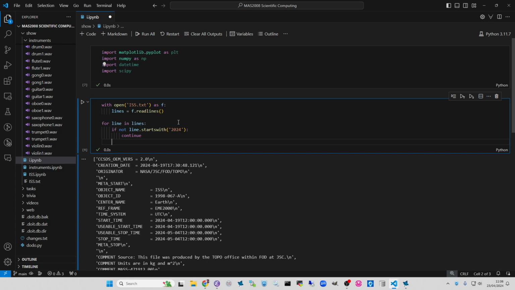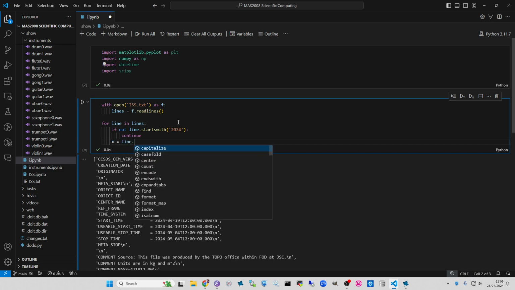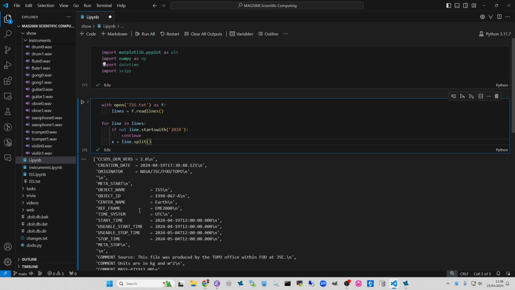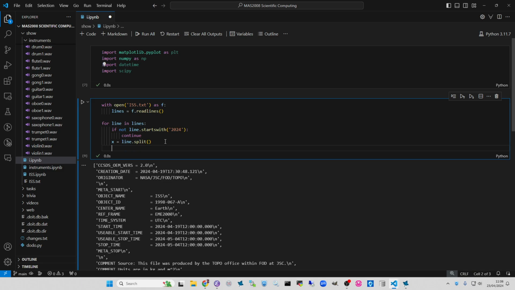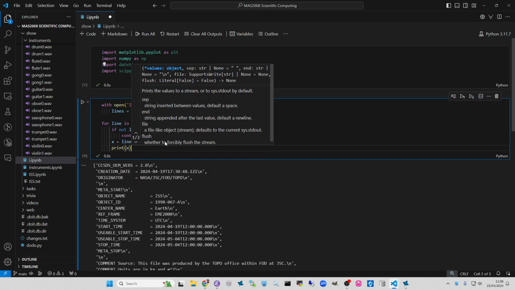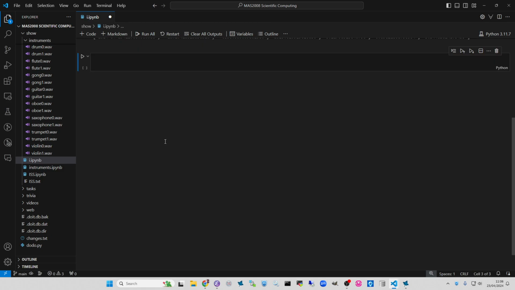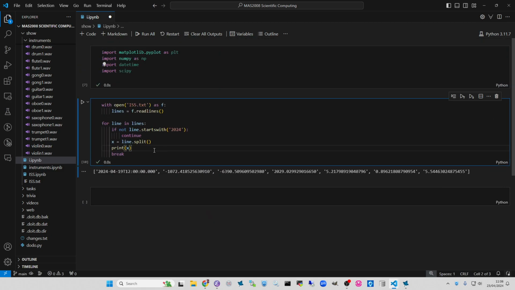And then we're going to split the line. If we just do split with no argument, then that'll just split it at the spaces. But we've got plenty of spaces here, so that's as good a way as any to split the thing up into fields. Now we've just done the first line that has data in, and then we've stopped. Here we've got all these strings.